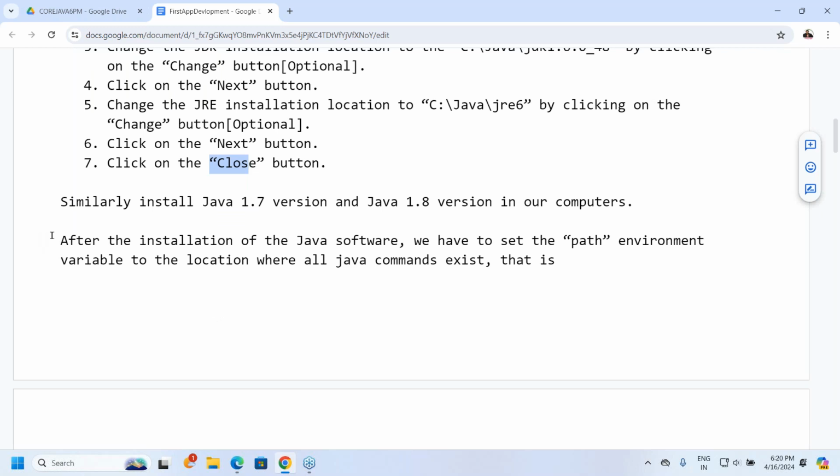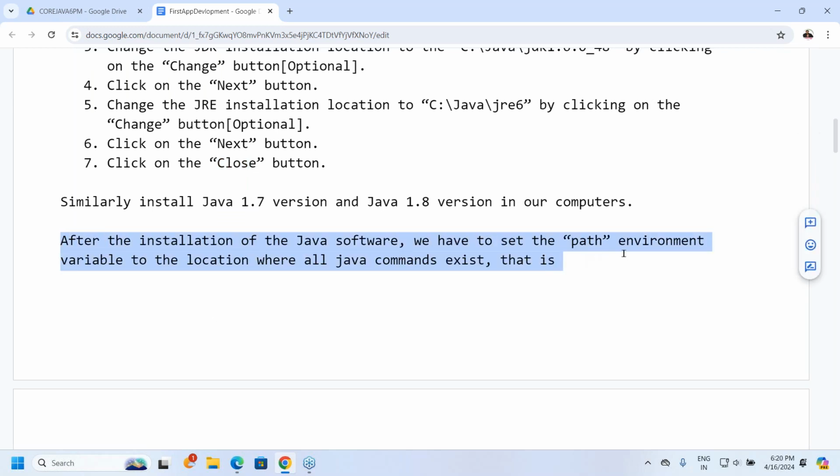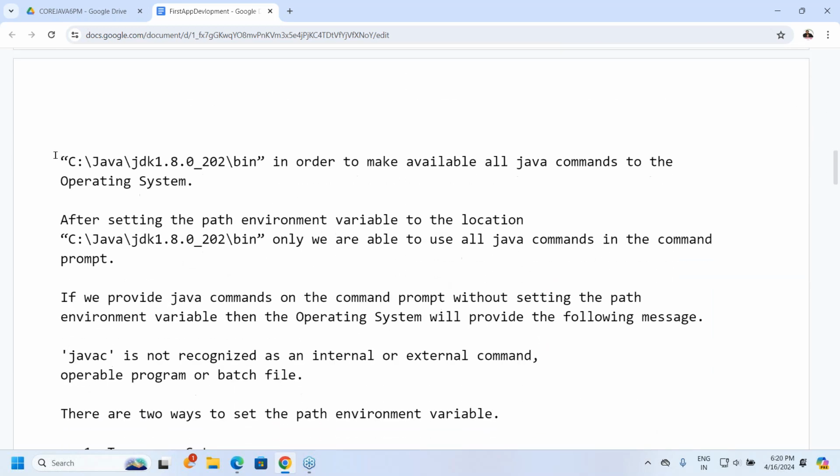After installation of the Java software, we have to set the path environment variable to the location where all Java commands exist. That is Java JDK 1.8.0_202 slash bin, in order to make all Java commands available to the operating system.